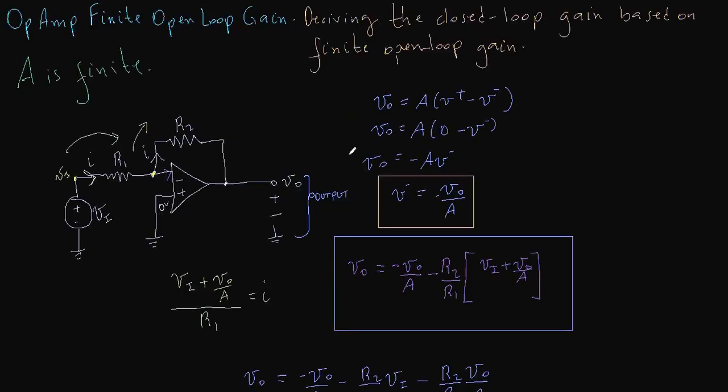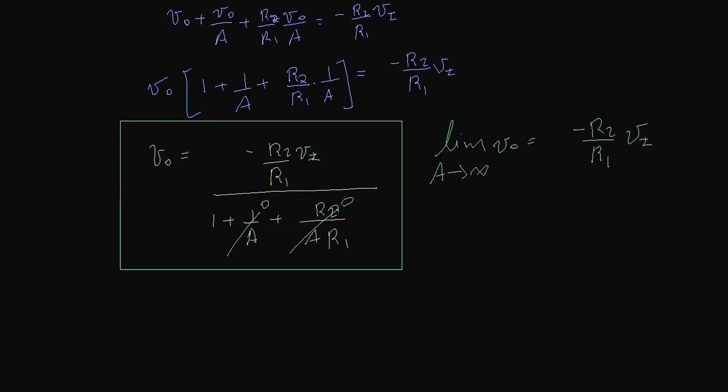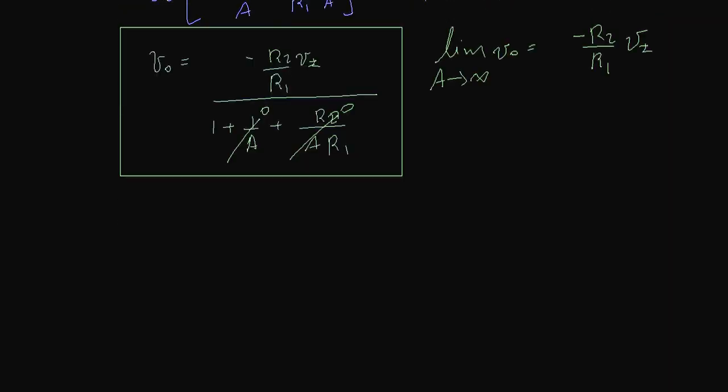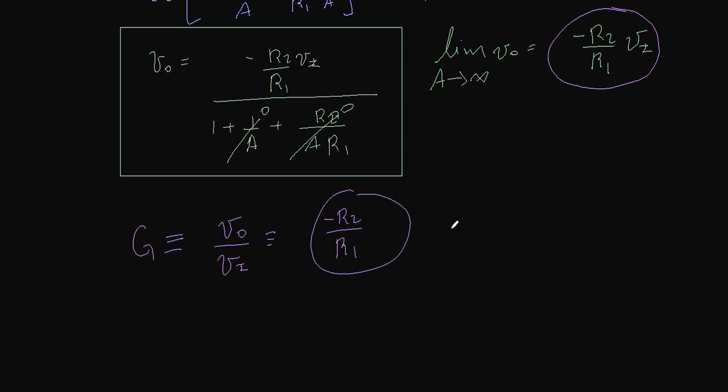In that case, when we assume that, we simply say that the voltage at V minus is exactly equal to the voltage at the positive input. So what's the closed loop gain then? The closed loop gain for an operational amplifier is simply equal to VO over Vi, and that's called the gain. Gain G is equivalent, this symbol here means equivalent, to VO over Vi, which is equal to this expression divided by Vi. So this is equivalent to minus R2 divided by R1. And this is the closed loop gain of the operational amplifier.